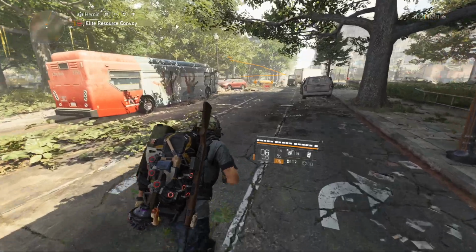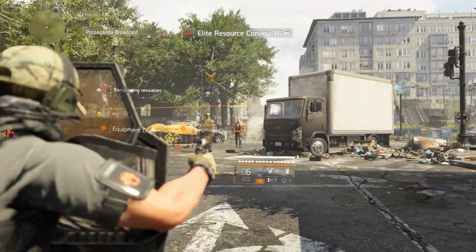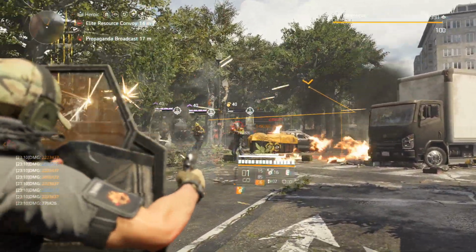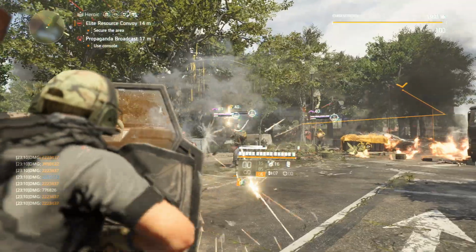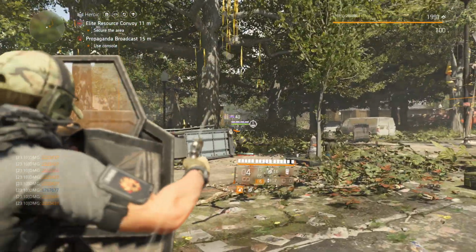You can see there's an activity right to me on the left, but here it is in front of me. So we're going to quickly try to take out the reds. I always go for the reds first, especially if you're going with the Regulus build. And once you start rolling those headshots, you're good.